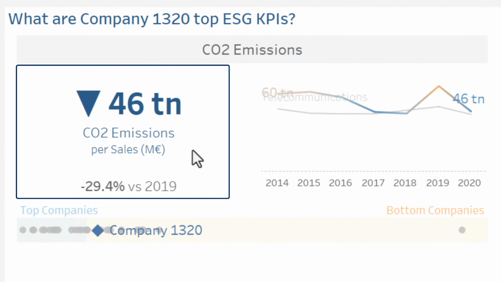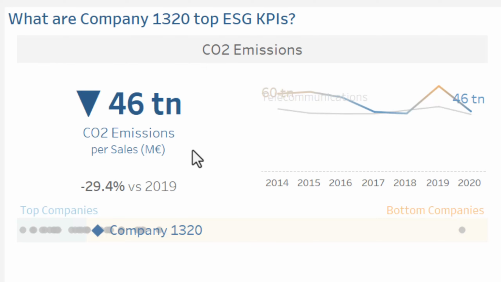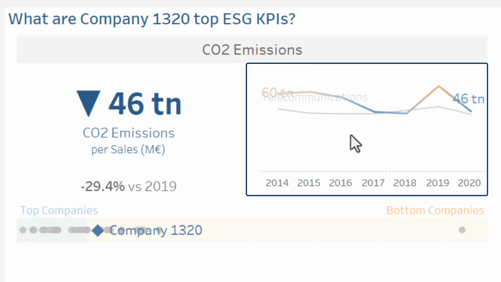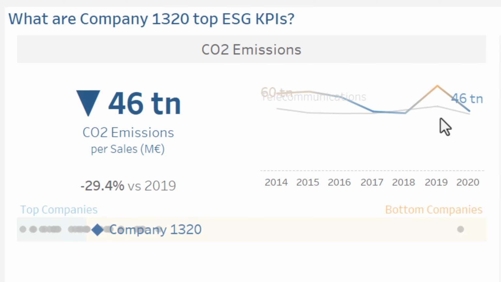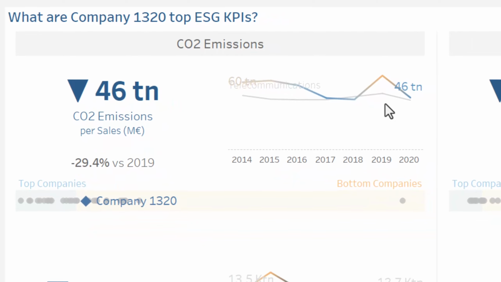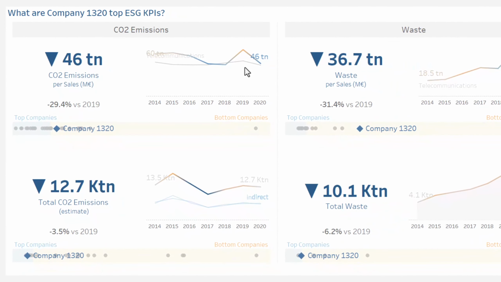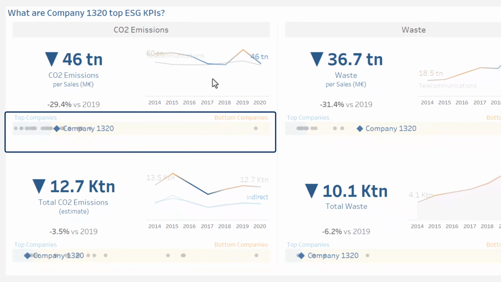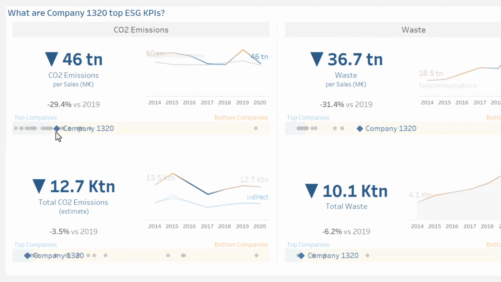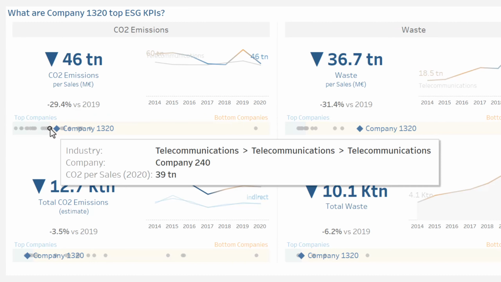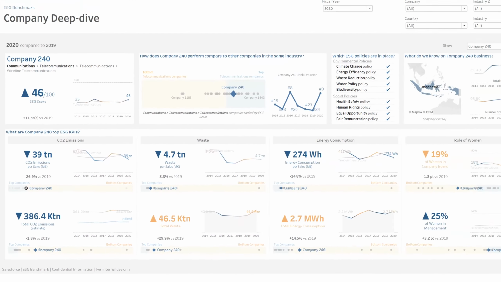For example, you can see here how much CO2 you emit per million euros of turnover or sales. Next to it, you can see not only how you are trending, but more interestingly, are your results above or below your industry peers? This analysis clearly shows where you should focus your future ESG investments to develop competitive advantage and enhance your brand with investors. See below how you stack up against your industry peers. With a single click, you can also change the perspective and assess the ESG performance of your key competitors.